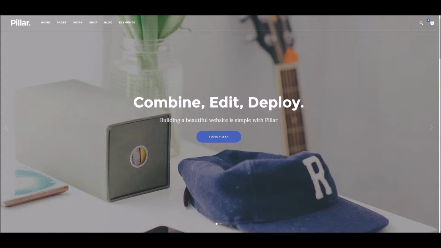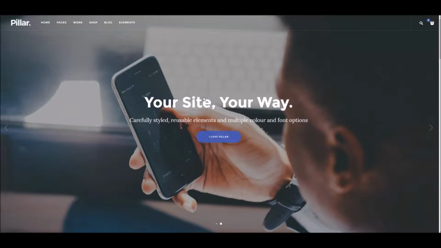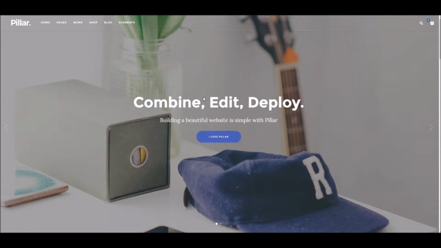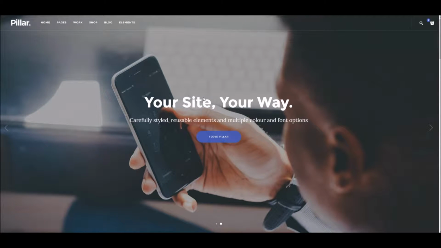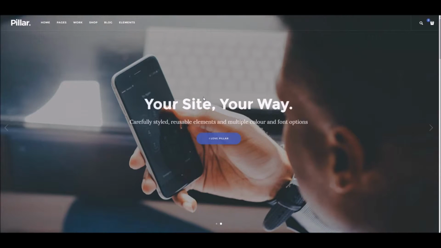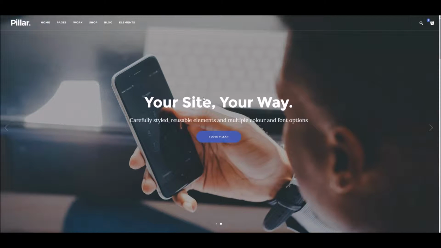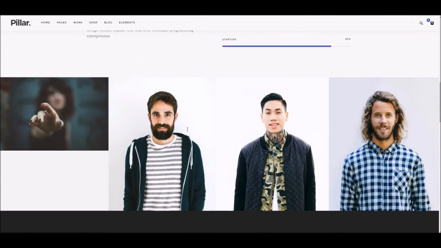I'm just going to take you through using the all-new advanced styling options available in Pillar for WordPress. Now, before we go any further, it's important to point out that these are advanced options, so they mainly cover things like the typography as well as button styling, but it's something that for most people you're probably not going to want to look at. It's mainly for advanced users and developers who want a little bit more control of things.